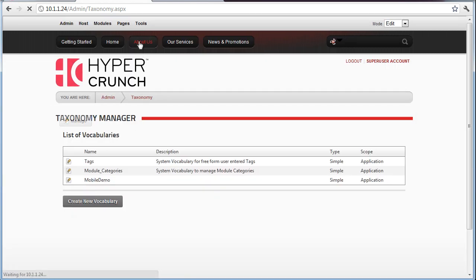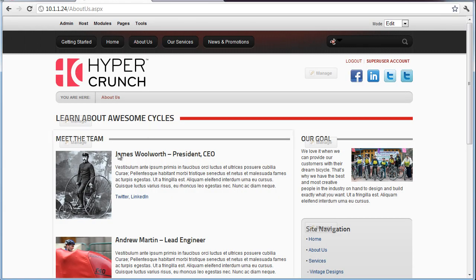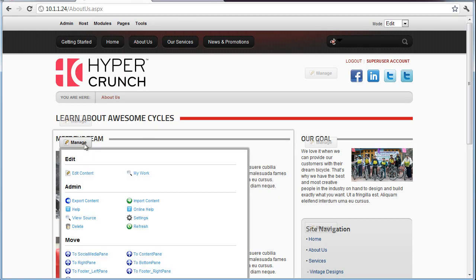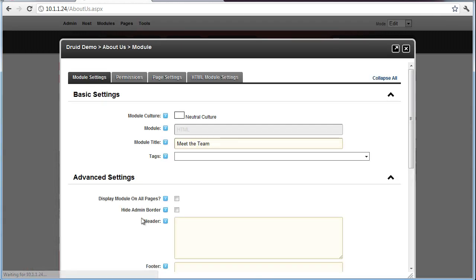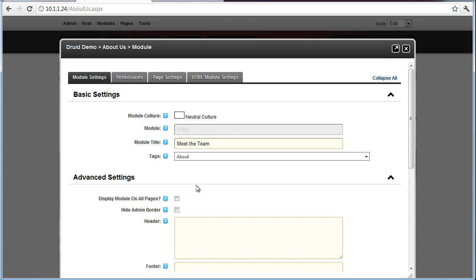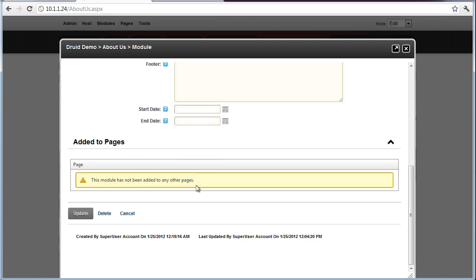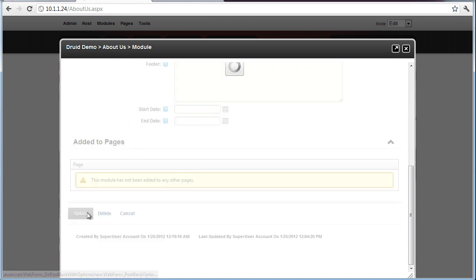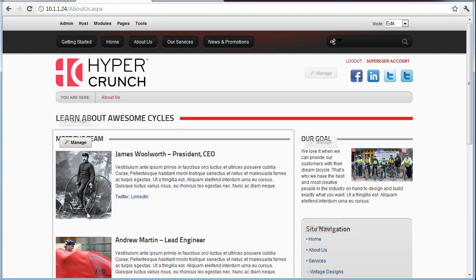Now we can go through the rest of the site, and let's say we pick this particular module here. We'll go into settings, and under tags now we should see our tag with about term. So we'll go ahead and check that. And what we've done by checking it is indicated that this module will appear as content on the virtual mobile page called about.